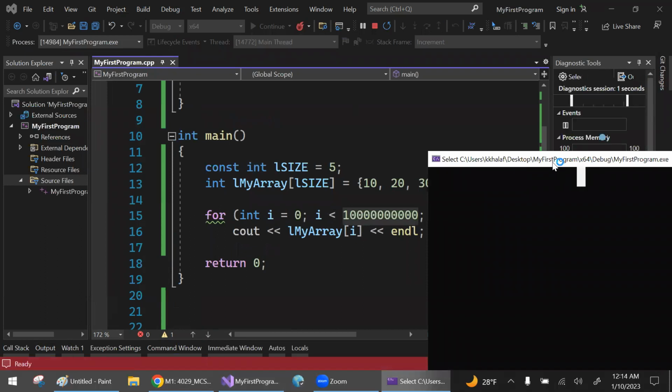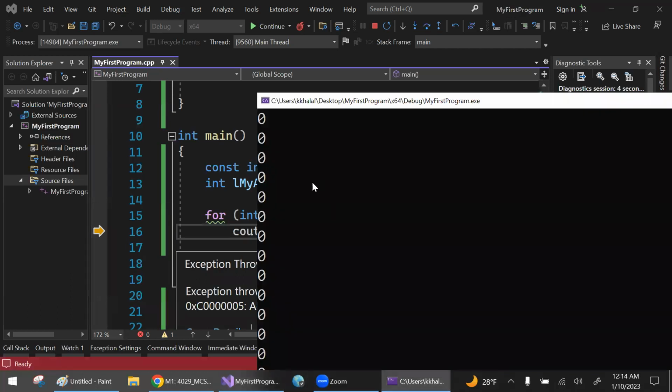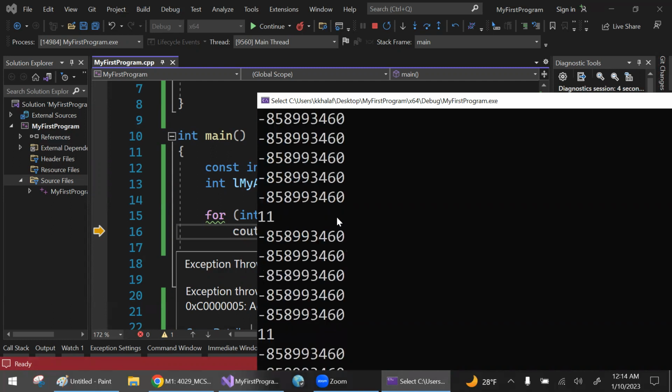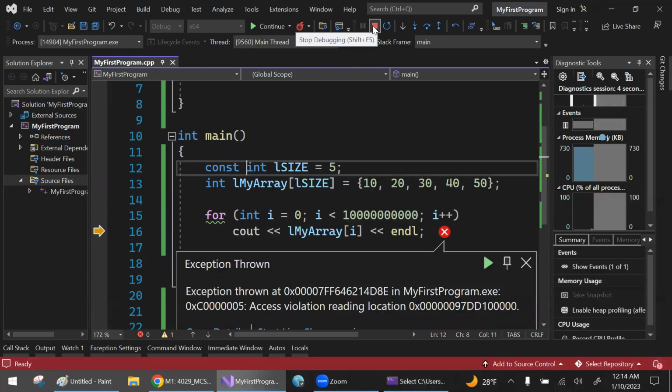So notice, it will start displaying everything up until I reach access violation reading location. So whatever this address I'm trying to access, this is not allowed for me. Which i is this? It's 466. So all the way from 0 to 465, it just accessed those addresses and displayed the values. Some values were zeros, some were junk, other than 0. See? As soon as I accessed an address that is not allowed by my program, then my program crashed. So it doesn't do bounds checking.